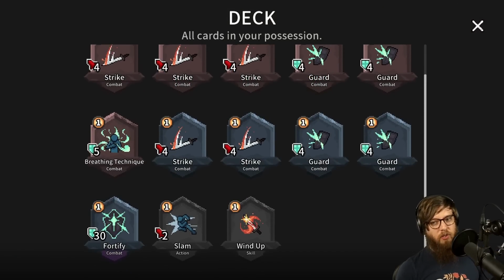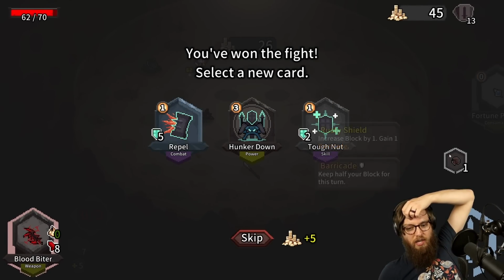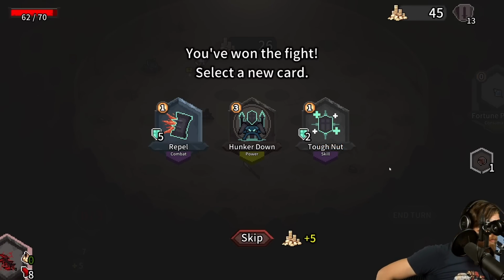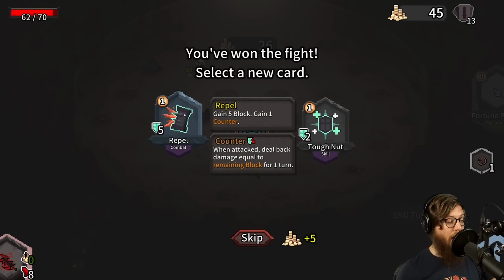So what I want to see after this is if we can move our weapons. I want to see if I can do this. Move the rusty shield here, but I don't know. Maybe we can't. If we guard, does it prevent damage to self? We need to figure that out. That's good science.